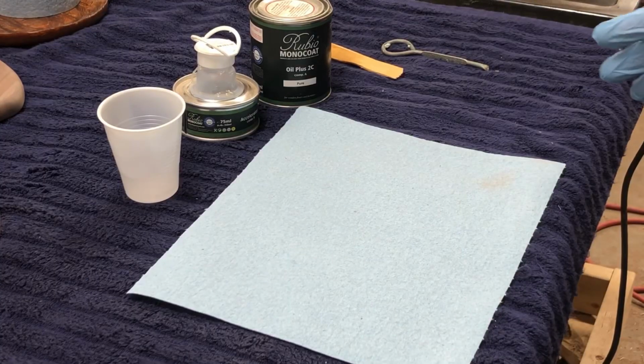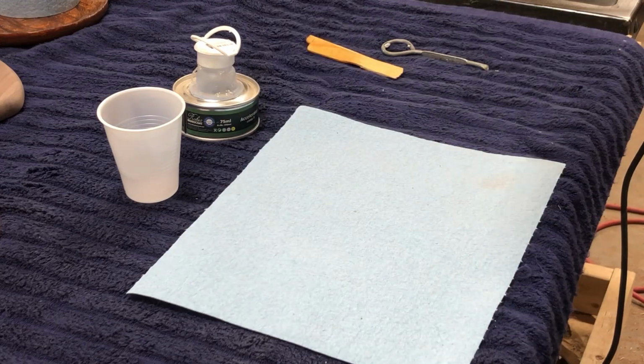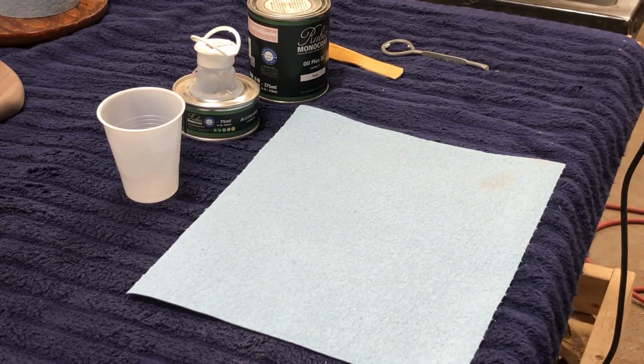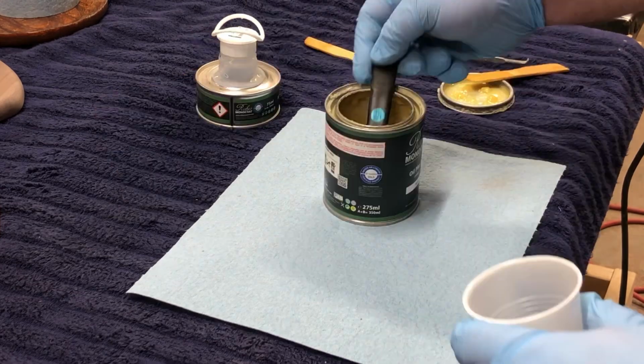Now it's time to mix this stuff. It's got a pretty long working life on it. I want to say it's 4 to 6 hours once you mix it. Don't bite off more than you can chew. Do small areas at a time, because you're going to apply this stuff, let it sit for a few minutes, and then start buffing it off. If you do too big of an area or let it sit for too long, it gets gummy and it gets really hard to get off and you kind of lose. That's one of the steps where there's not a lot of leeway. You want to make sure you hit that window correctly.